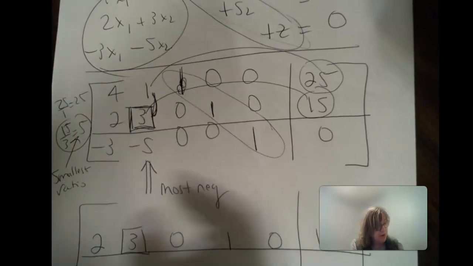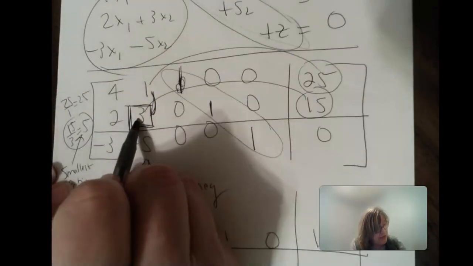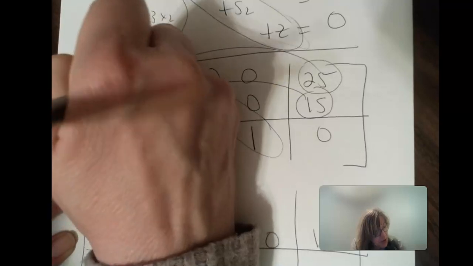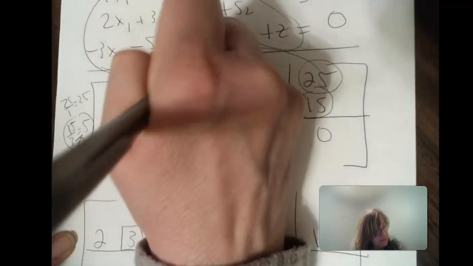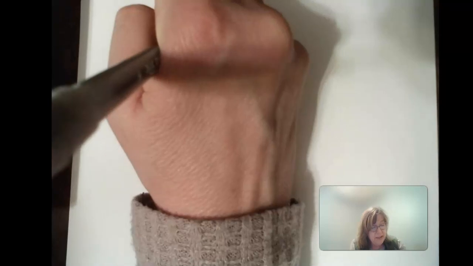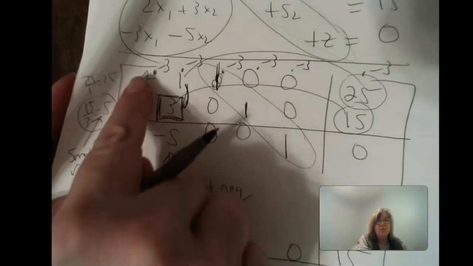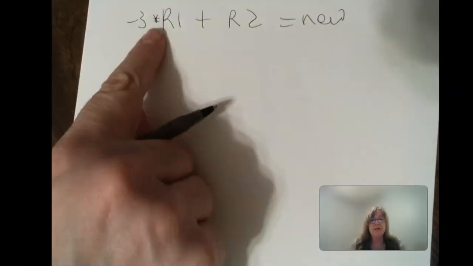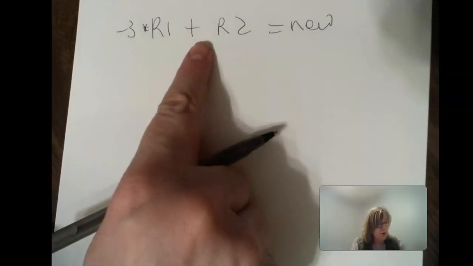So on scratch paper, I already have a positive 3. I'm going to multiply the top row by negative 3 all the way across everything. And I'm going to do this on scratch paper. A lot of times on scratch paper, what we would say is we're going to use row 1 and add it to row 2 to get a new row. But if you notice, we're really taking row 1 times a negative 3. So sometimes we say that. Okay, we're going to take row 1 times negative 3 and add it to row 2.